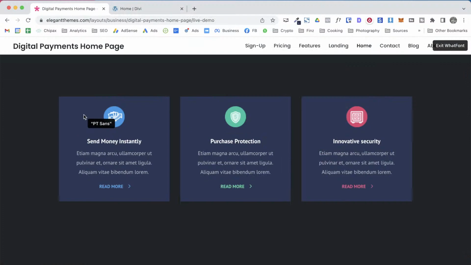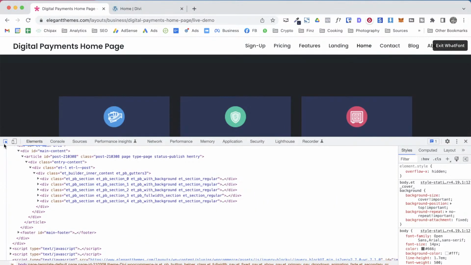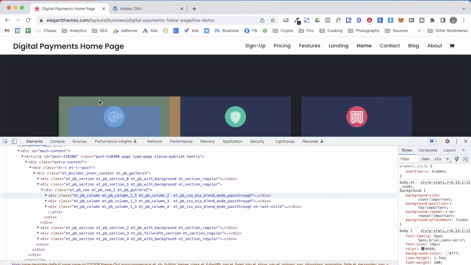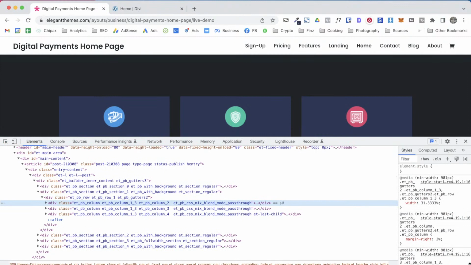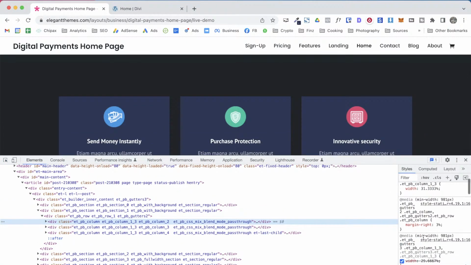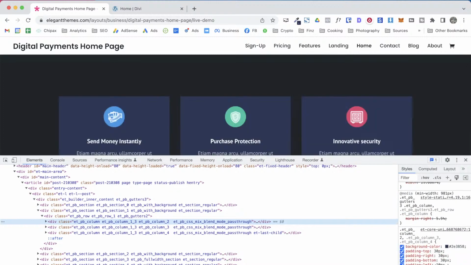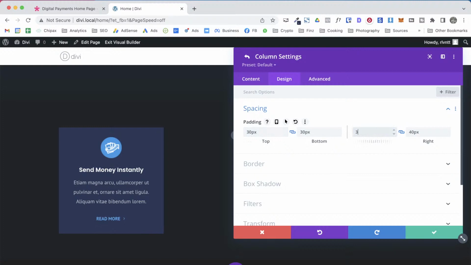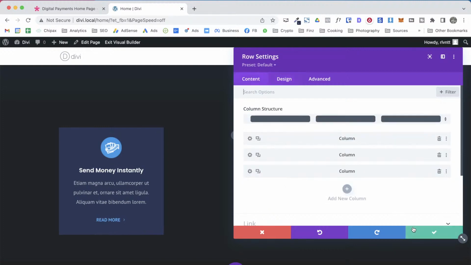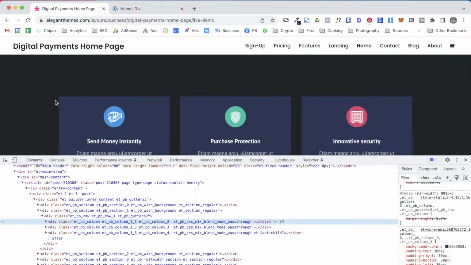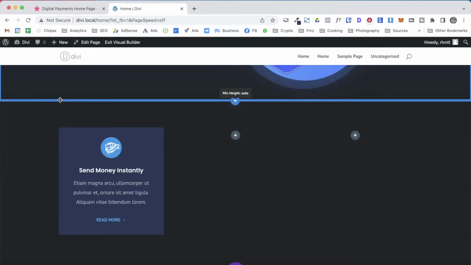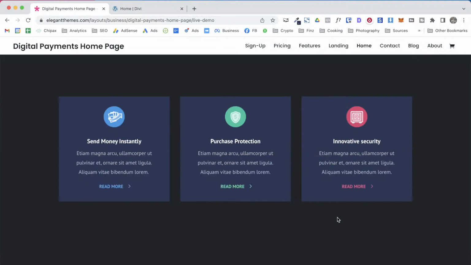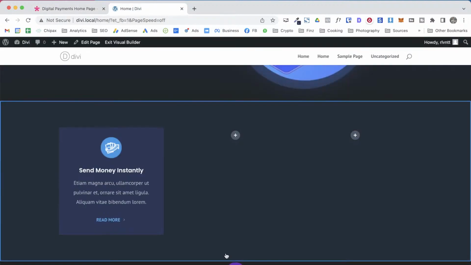Well, if I want to get it right, what I can do is go to the inspector. Let's close that. Select this. And let's see if we can get the padding. Oh, it's set to 30. Top, bottom, right, and left. So it's always 30 and 30. So, what do you think? Let's add the other columns to see if we get this right.